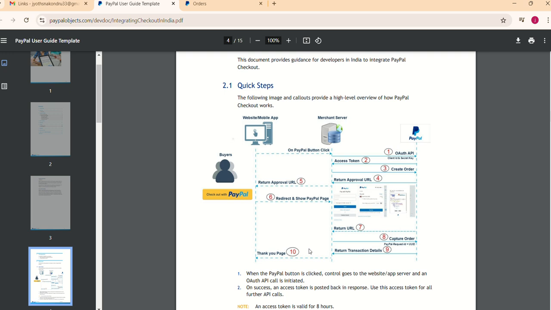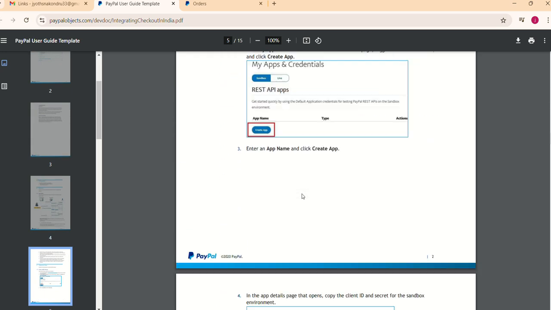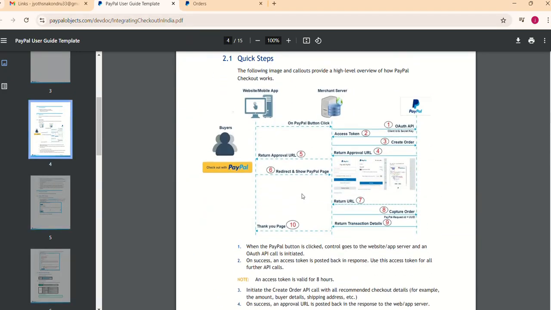We need to understand this complete flow, and we need to develop according to this flow, right? So for any project, it is very important first to analyze and understand the documents, what the requirements are that we need to develop, and how that flow happens. These documents will be very helpful for us, because 50% of the work is just the analysis. If you make any mistake, it will destroy our complete project. That's why we need to go through each bit of these guidelines and templates, so that we get an understanding of the requirements.